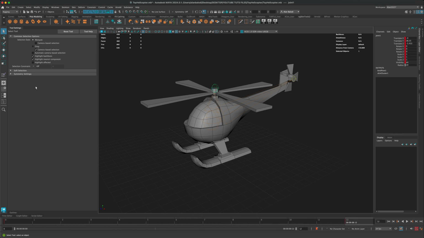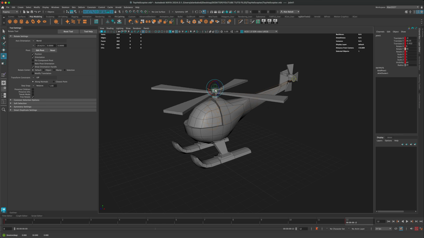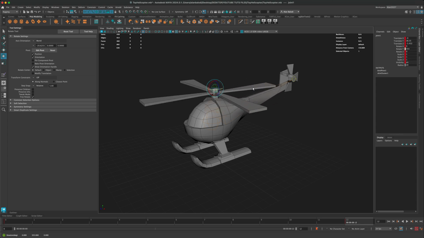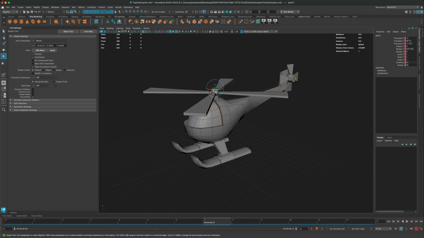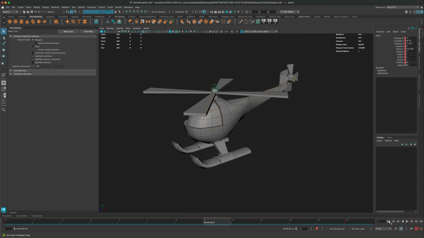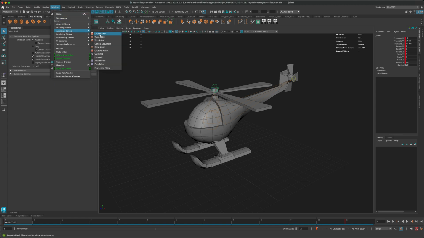I'm going to press S again, grab my rotation tool, and let's go ahead and hold down the J key, and we can just rotate this 360 degrees. All right, now if I press play, you can see that this is spinning, and it's spinning with easing in and out, so I need to fix that. So how do I fix that? Well, I need to select my joint, let's go to animation, then let's go to Windows, Graph Editor.